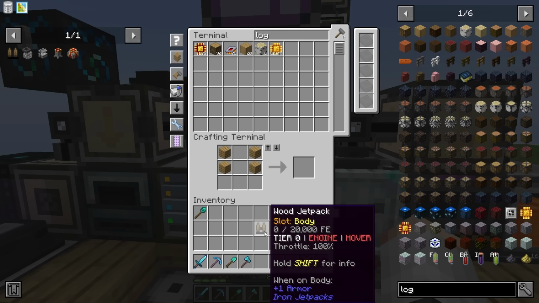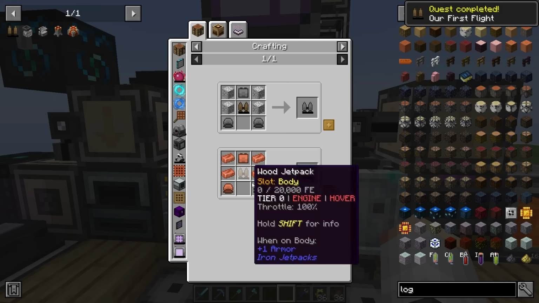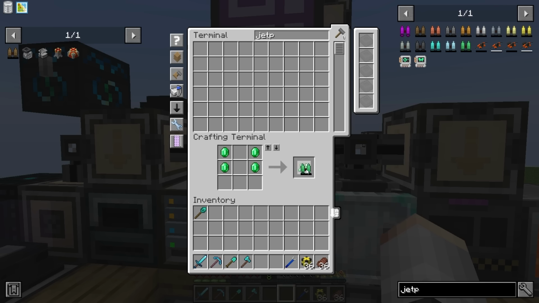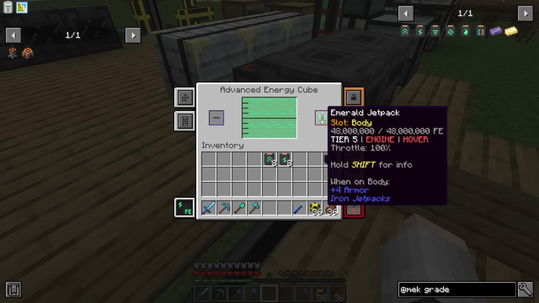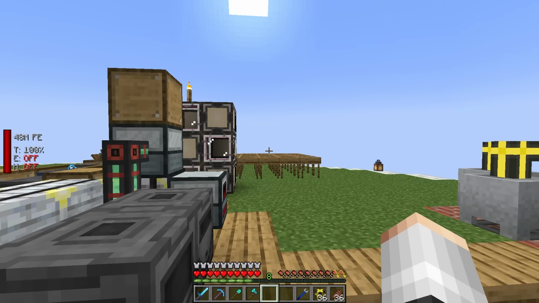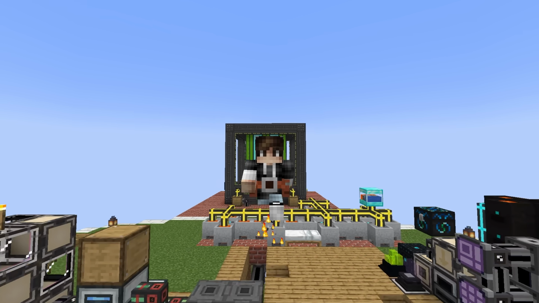That's the tier 1 wooden jetpack, but we have got so many resources now it makes sense to try and fully upgrade this. That's a stone jetpack, an iron jetpack, skip a few, and an emerald jetpack. Oh, we can charge this in our advanced energy cube. 48 million FE. Our jetpack is charged. Oh cool, there's a curio slot for it, even better. We now have some vertical movement around a Minecraft world.